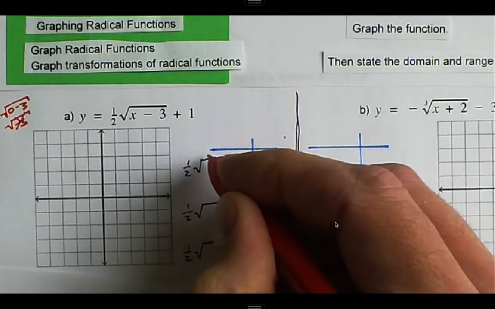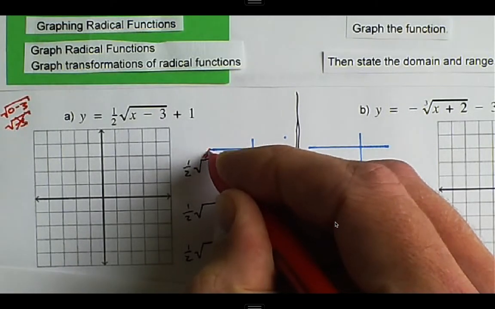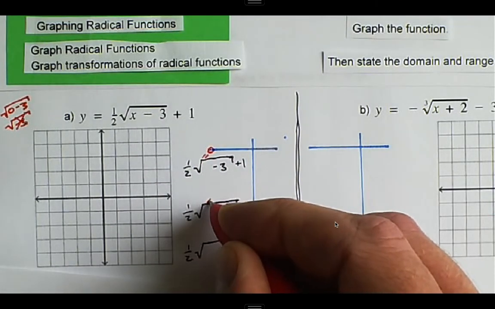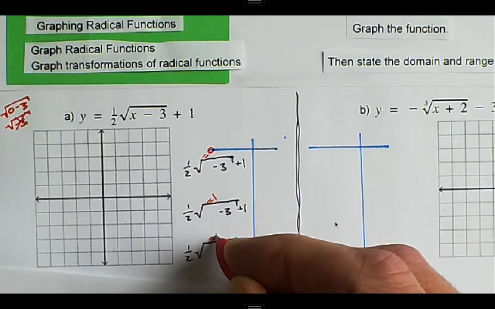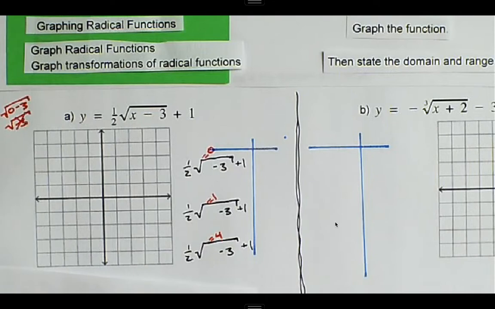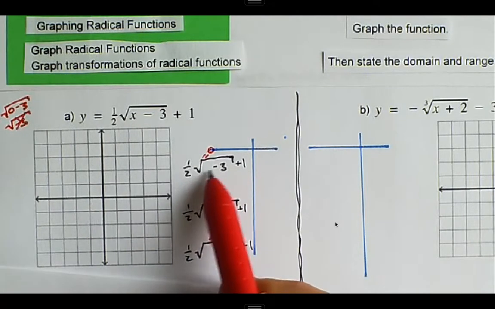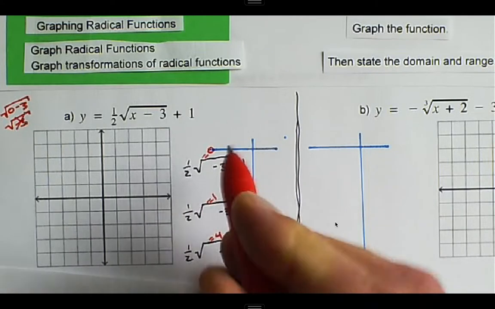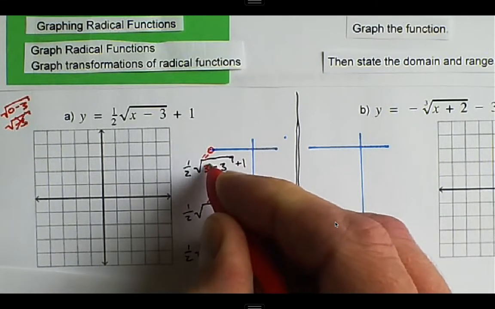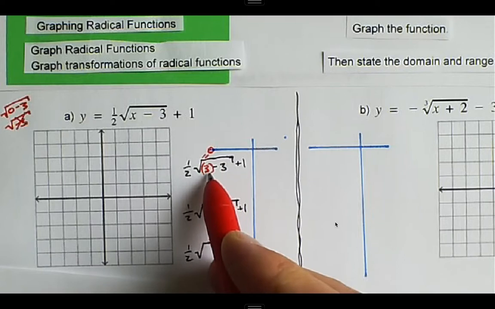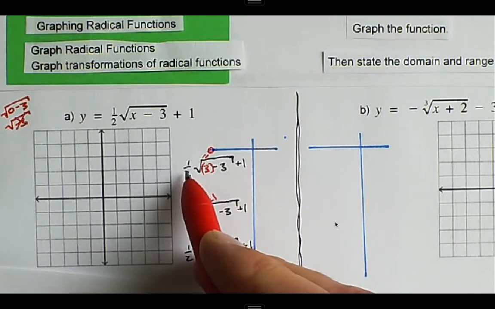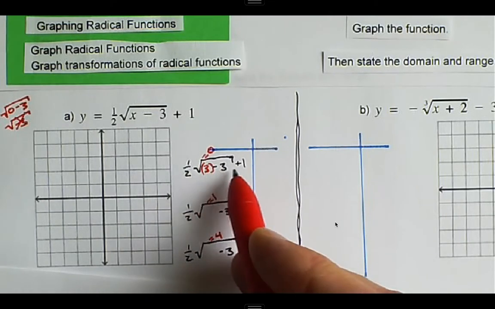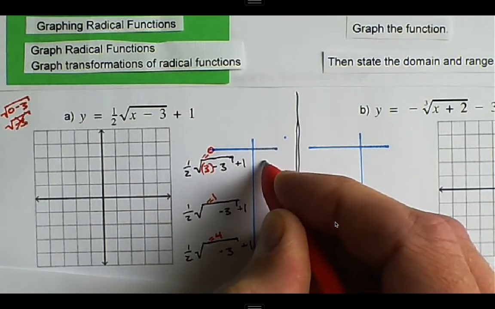So whatever we substitute in, we want whatever's under the radical in this first case to be equal to 0. For this one, we want it to be equal to 1. And for this, we want whatever's under the radical to be equal to 4. So what do we have to substitute in under the radical in order to get it equal to 0? Well, in this case, it has to be 3. So we're going to substitute 3 in. 3 minus 3 is 0. Multiply by 1/2, that's still 0, plus 1, and we get 1.